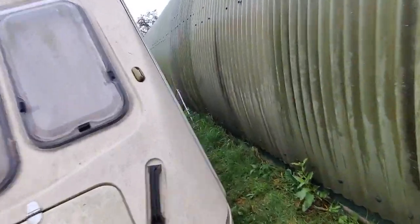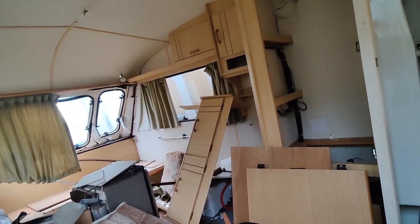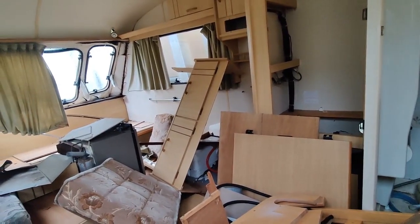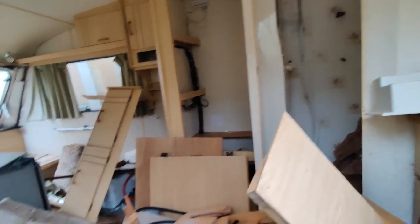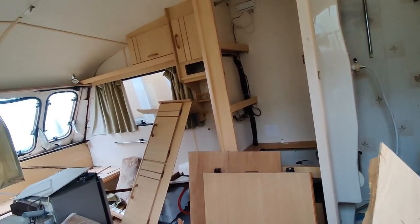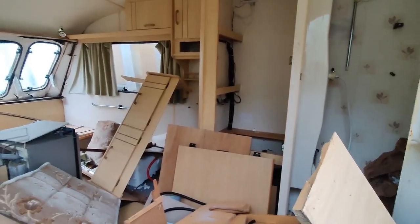So I think what I'm going to do is move into the old trailer here and just begin dismantling all the other bits and pieces that I want out of here. I think that's going to be the easiest thing to do, get everything that I want, and then this can be gotten ready to be torn apart. Yeah, I think that's what I'll concentrate on today, just getting stuff sorted out in here. So yeah, let's get on with it.